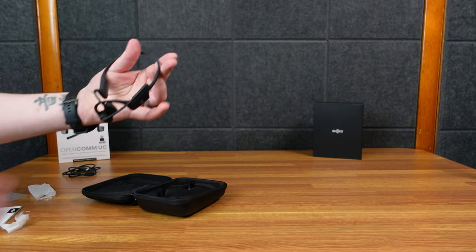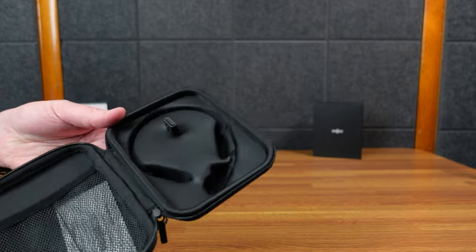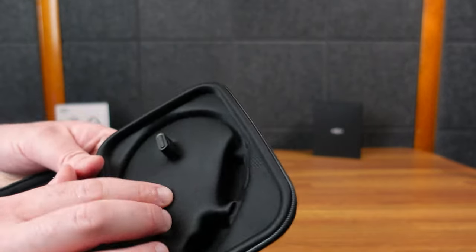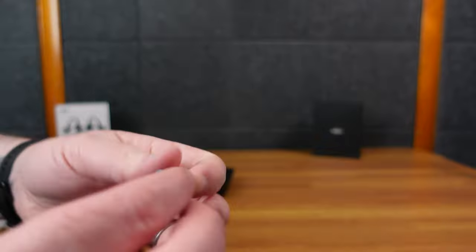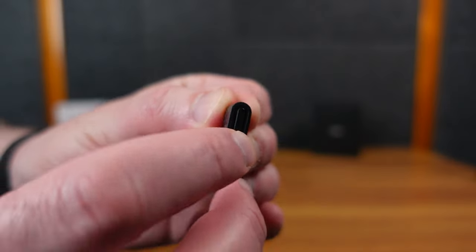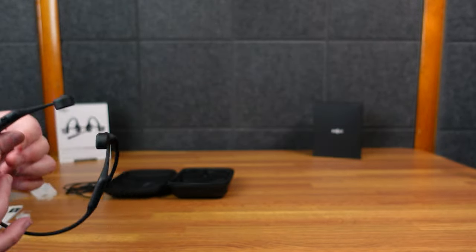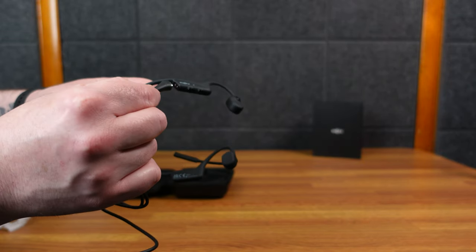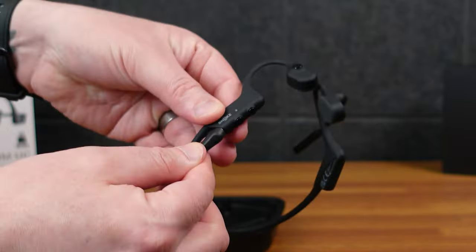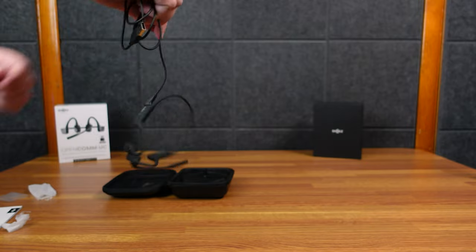Here are the actual headphones themselves. I have a big hand, but these are smaller than I thought they would be. I do like how the case is kind of contoured to allow them — it's fabric but with a foam shell, essentially. It will hold the USB adapter there, and the USB does have a little button on the back. Basically, these guys go over your ear and this kind of just sits on your temple.